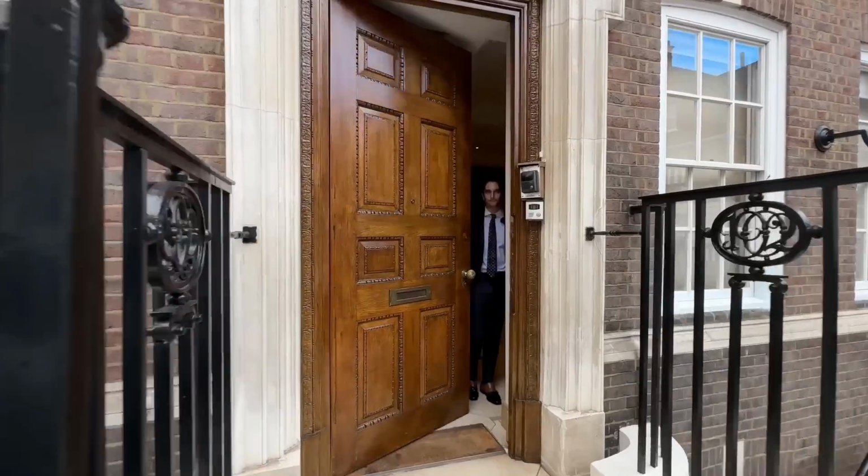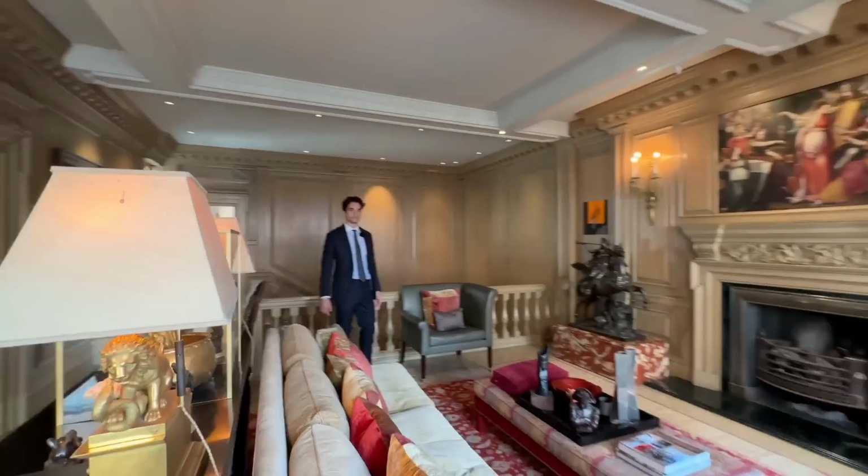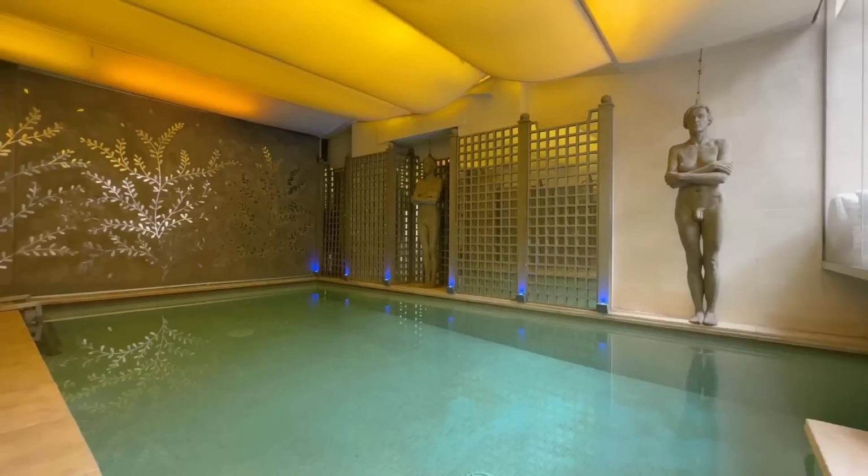It is a huge home. I mean, the door itself, honest to God, felt like it weighed 100 pounds. It's probably 12 inches thick, a huge, heavy door. So I ended up filming it, but what I thought was very interesting is that the videographer used a gimbal and an iPhone. He filmed the whole thing with an iPhone. So I'm very curious what your thoughts are on how the video looks. I think it's pretty impressive, especially for an iPhone, but I'll let you be the judge of that.